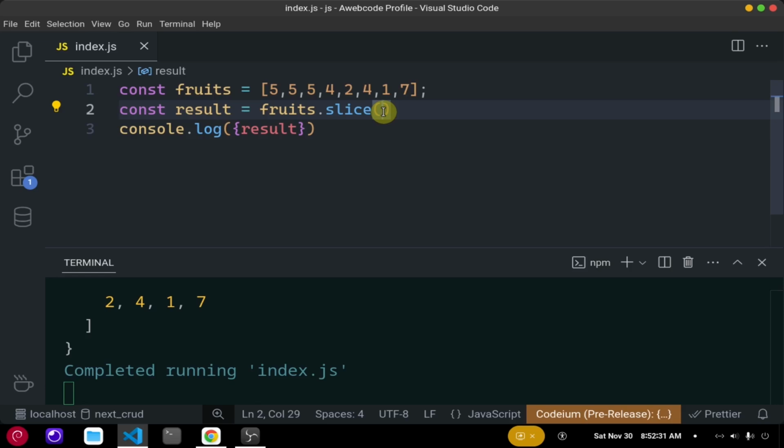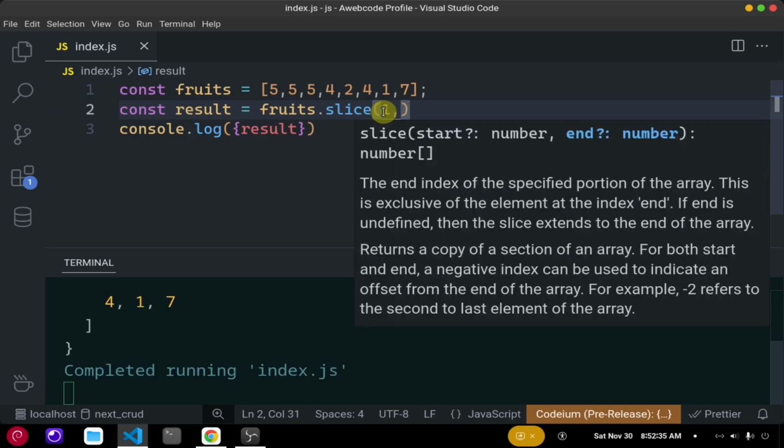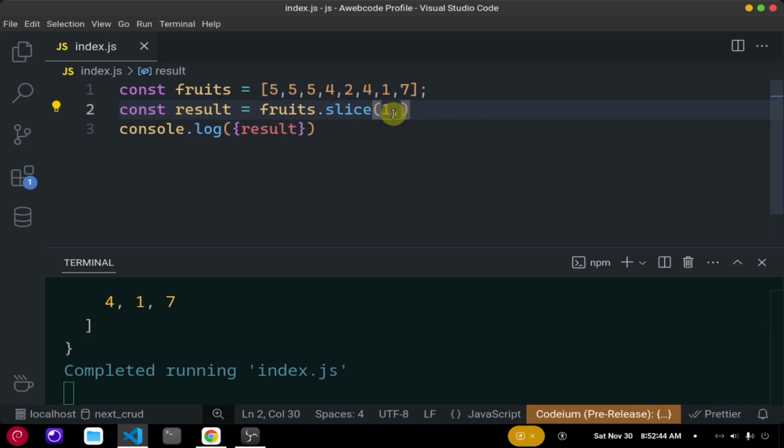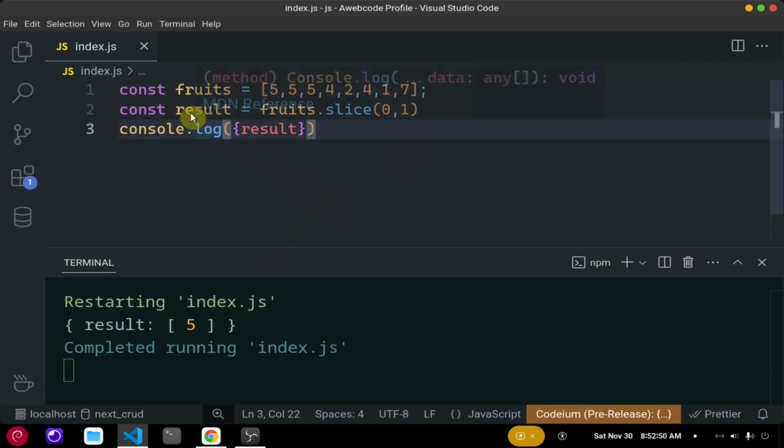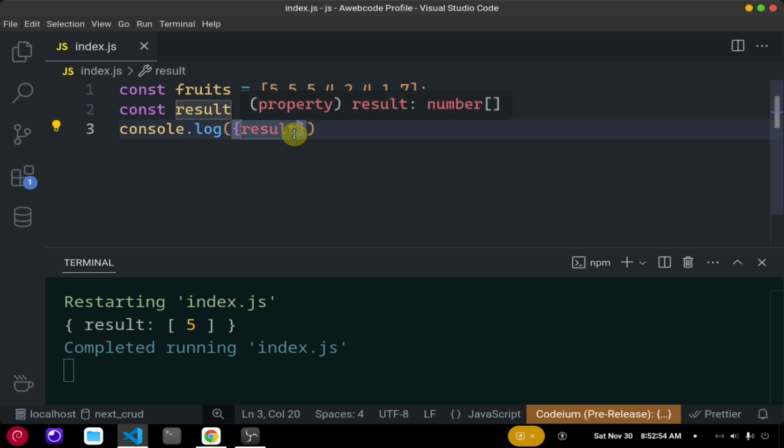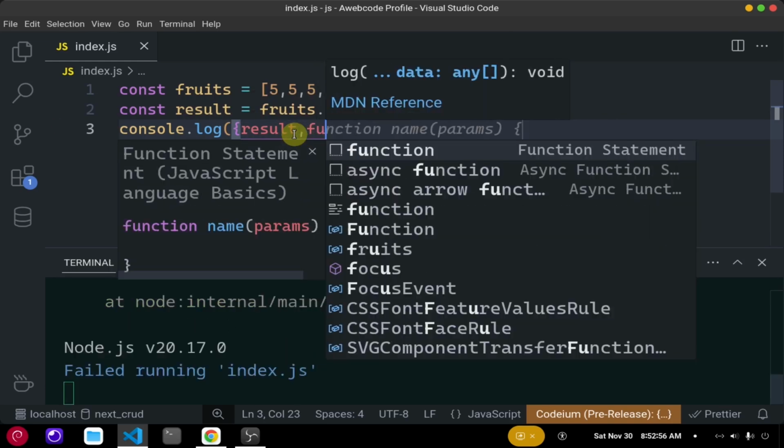In slice we can slice our array, and we need to pass the first index where we will start slicing, and the last index. Now it returns just the sliced items.